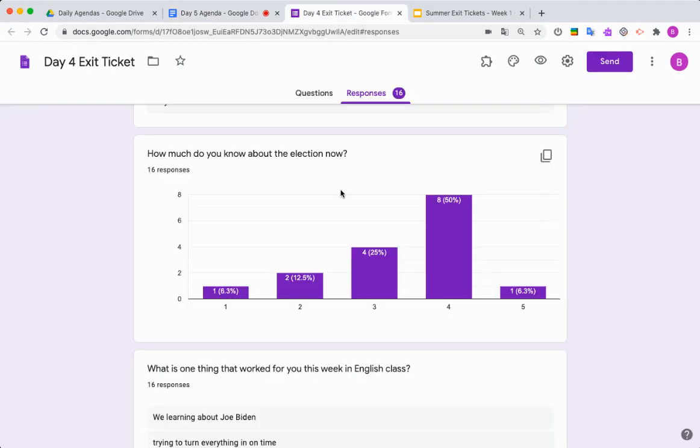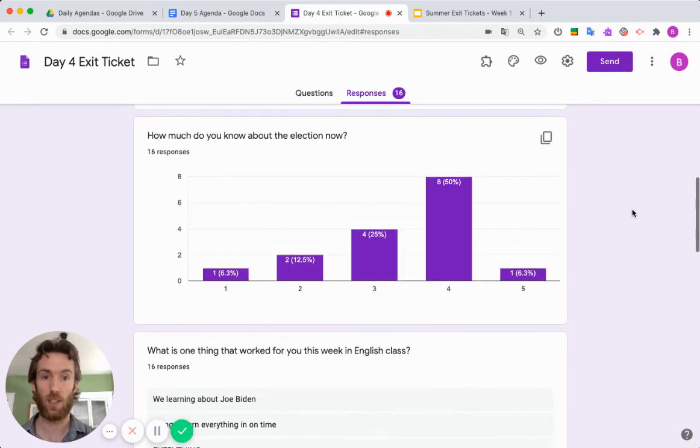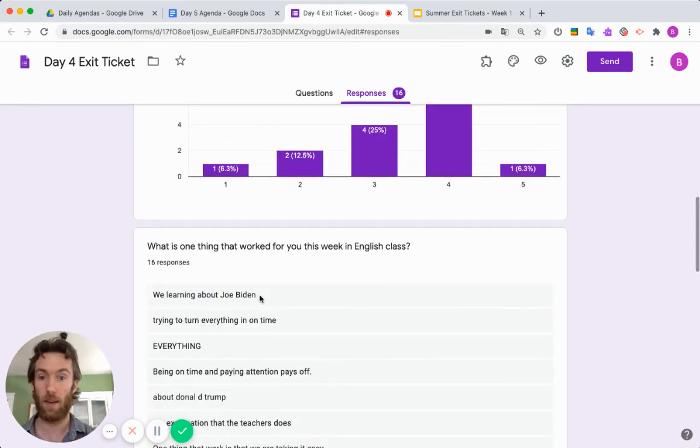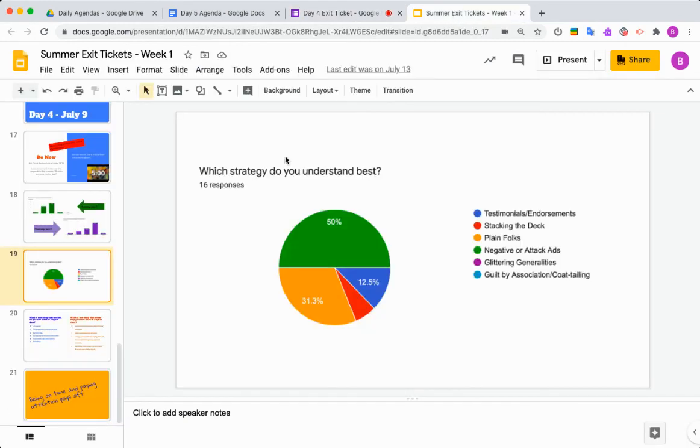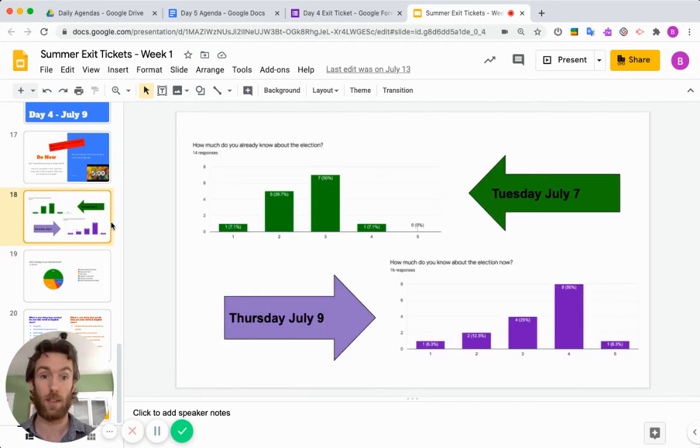I just had to look at my exit ticket information once they filled things out, copy and paste the charts, and then copy and paste some of the answers from open responses into 3 or 4 slides, and boom, my do now was made. I had meaningful work for the students. It was reflective, and it really was able to show that we're learning, show that our confidence was growing.